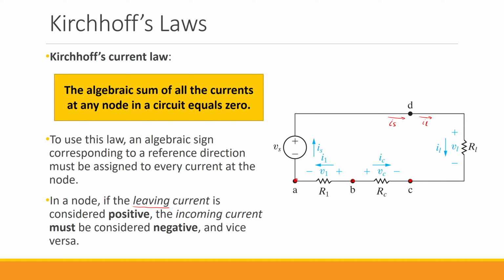So now, should I consider the sign of the current that enters the node to be positive or negative? The answer is it doesn't matter. If you consider the entering current positive, then the one that is leaving must be negative. If you consider the one that enters the node as negative, the one that exits must be positive. As long as you keep this consistent for however many currents enter or exit a single node, everything is fine.